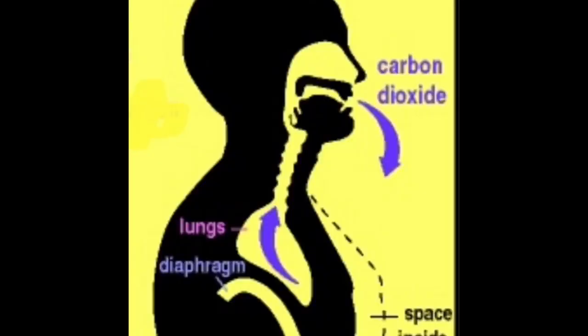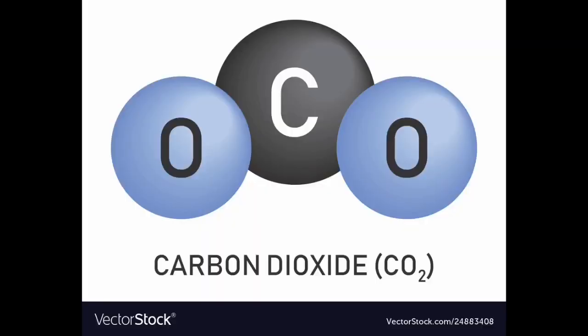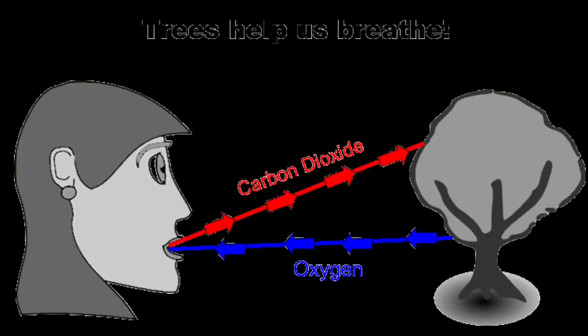Yell it out. I heard someone say it. Carbon dioxide. That's what we breathe out. We breathe in oxygen. It comes into our body, combines with the carbon that's in our body from the glucose, which is a type of sugar. And that carbon combines with those two oxygens that we breathe in. It comes out to be a C and two O's, that's carbon dioxide. And the trees love it. The plants need the carbon dioxide. We need the oxygen. We have a great connection with plants because they provide us the oxygen and we provide them the carbon dioxide. So be nice to the plants.